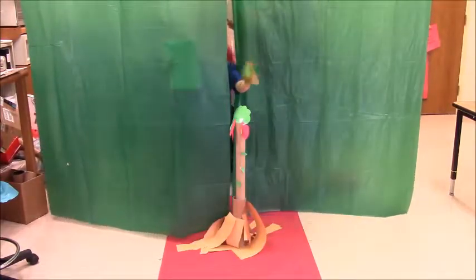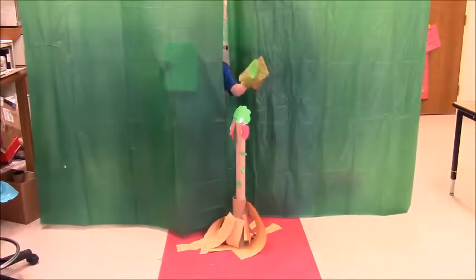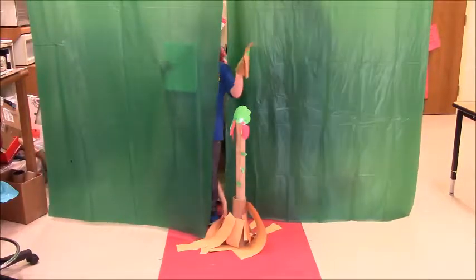I am a fat green caterpillar. We stay in our eggs all winter long. When it is springtime, we wake up hungry for apple blossoms. Yum!